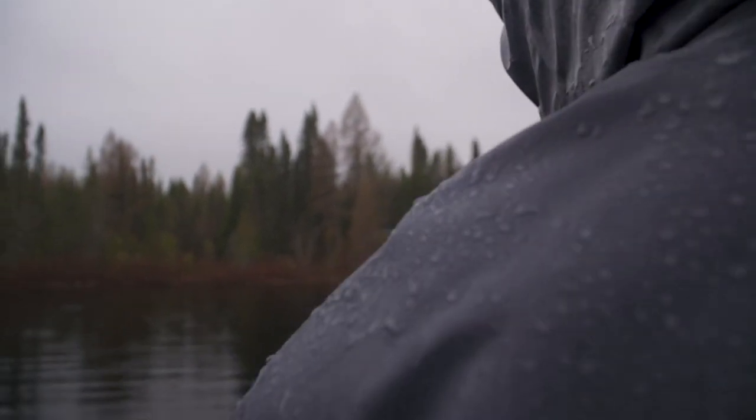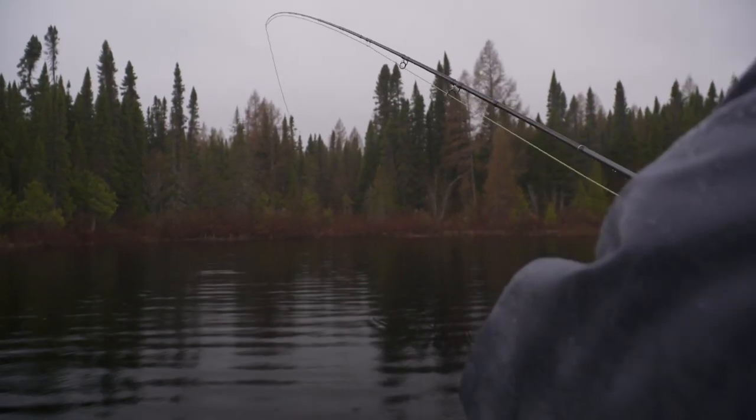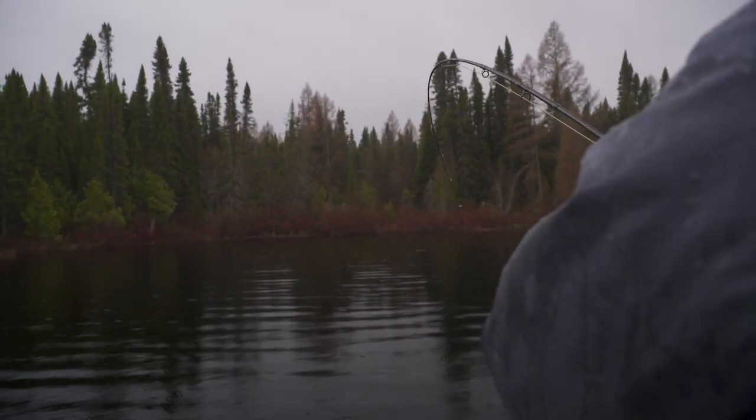Pulling pretty good. Don't know if it's huge — we'll see in a second. This is fun, isn't it, Colin? So we're catching lots of little guys and then we're getting bigger ones too. This is a bigger one — it's taking up the line on me. I need to fight him for a second. I usually try to get them on the reel, but this guy's just been going around in circles. I haven't had a chance to put it on the reel yet. Too bad, Bill — it means you're having too much fun.